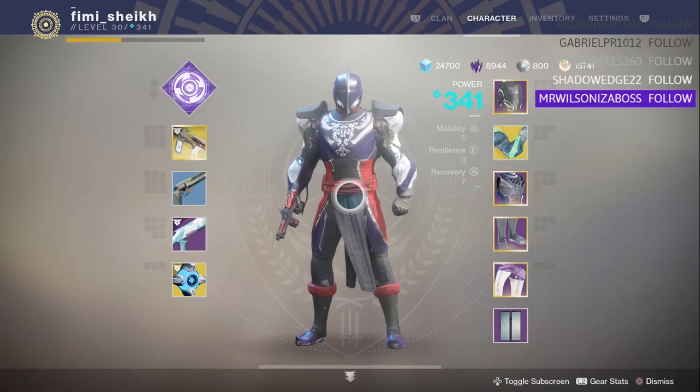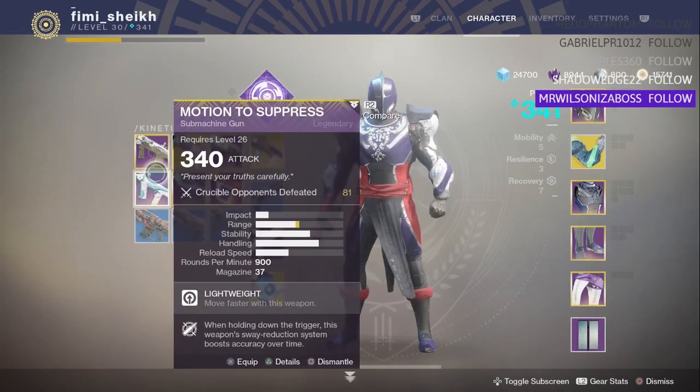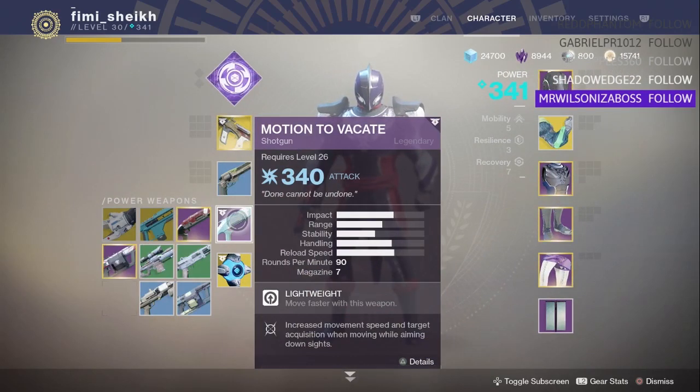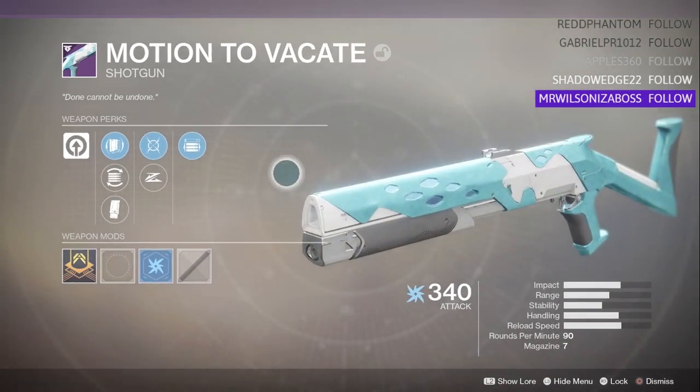Welcome to today's video. So today I am going to be showing you the trials shotgun. In my last video I showed you the trials SMG, and today I'm going to be showing you the trials shotgun. It's called Motion to Vacate. Let's get right into it and have a look at it, shall we?